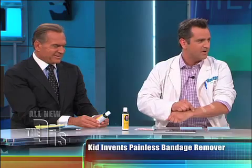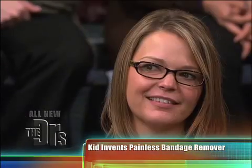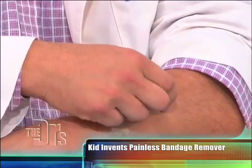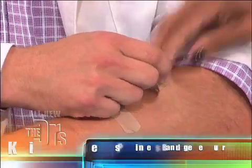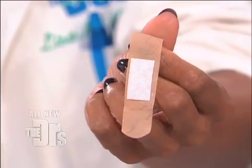I want to test this out. So I've got two band-aids on here. I'm just going to take the first one off. Were you getting a little hair waxing? They say just ripping it off quickly is supposed to be less painful, but I don't believe that. That didn't go well — you definitely got a few hairs.